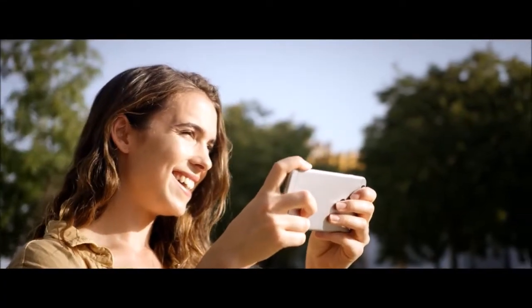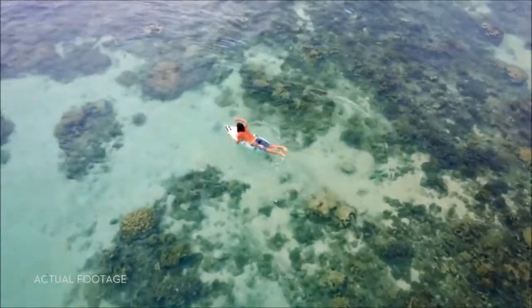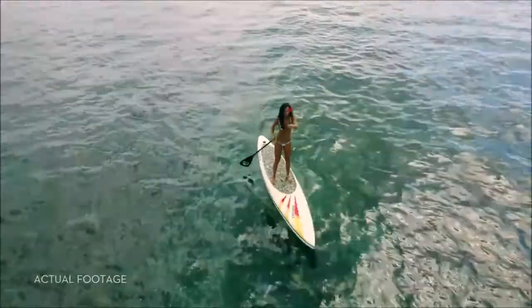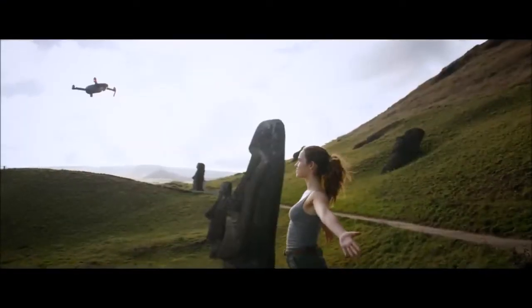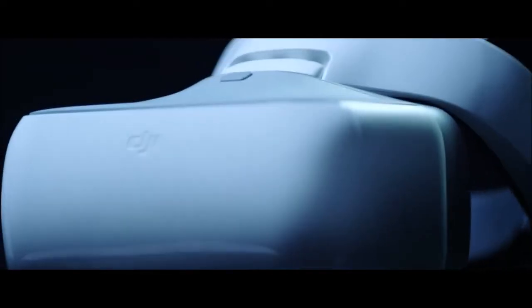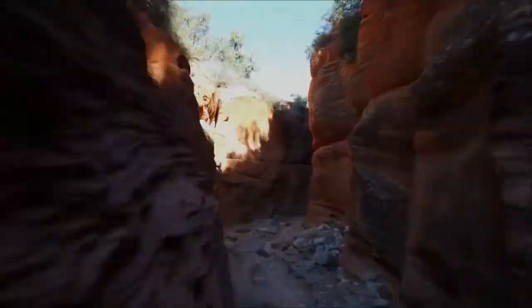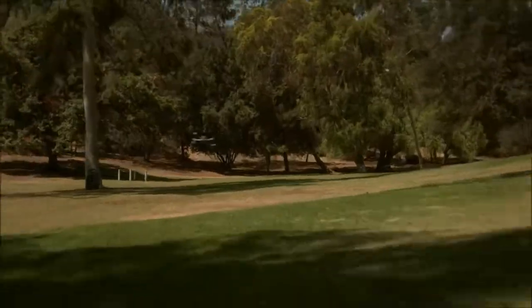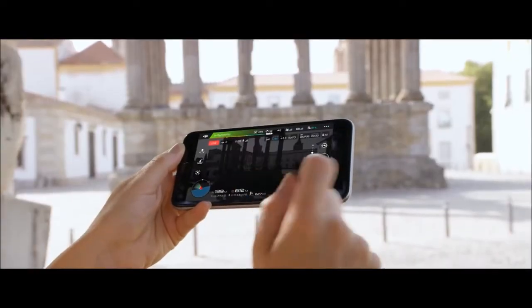If you don't want to bother with the controller, fly using virtual joysticks right from your phone over Wi-Fi. Whether you fly with the remote controller or just your phone, active track modes are ready to make you shoot like a pro. Want to be on camera, not behind it? It just takes a wave and a gesture. Then there's the new DJI Goggle. Strap these on to really feel like you're flying. Combine them with sport mode to get your pulse pumping while you fly at an incredible 40 miles per hour. Once you've got your shots, edit everything together in DJI GO and share or even stream your flight live to Facebook or YouTube.